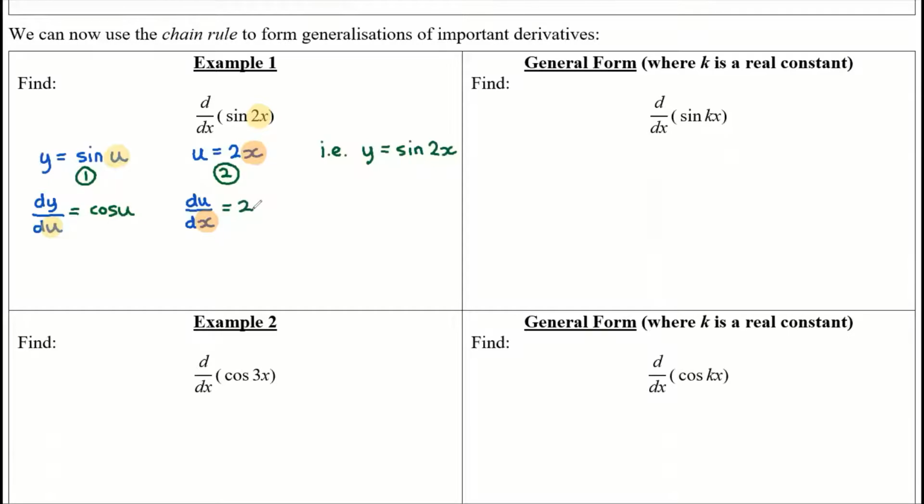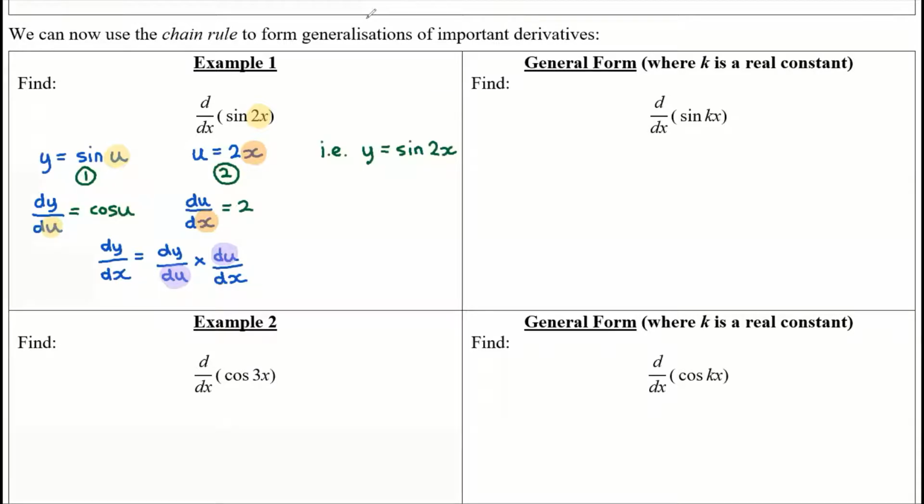And to get dy by dx, I just have to compose the derivatives of 1 and 2 together. When I say compose, it's a case of multiplying them together essentially. So dy by dx is going to be dy by du multiplied by du by dx. If you're not sure whether it's correct, just remember you want to create the cancellation in the numerator and the denominator of that new variable that you've created. That has to go.